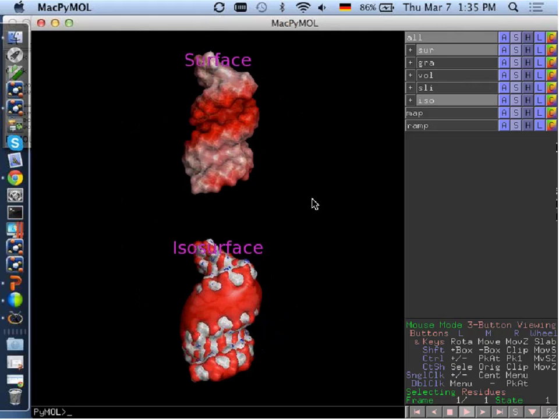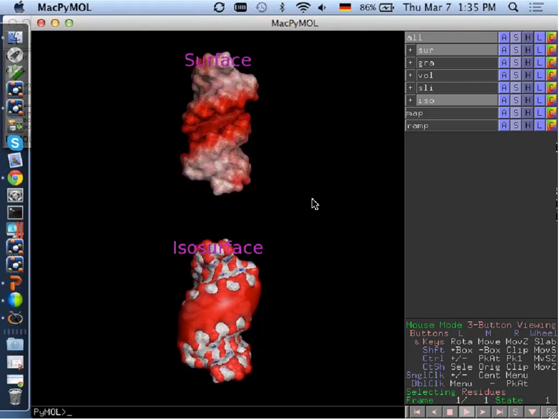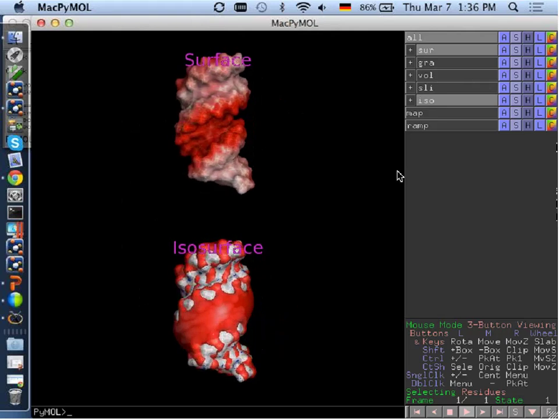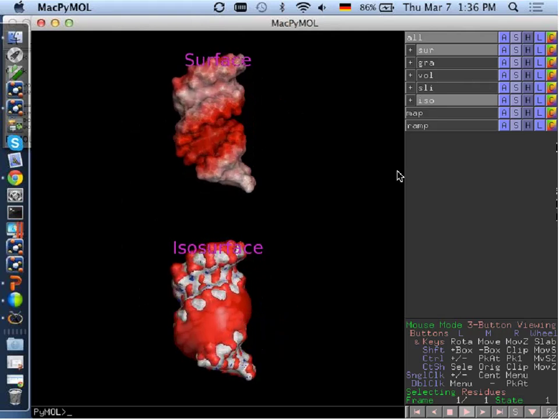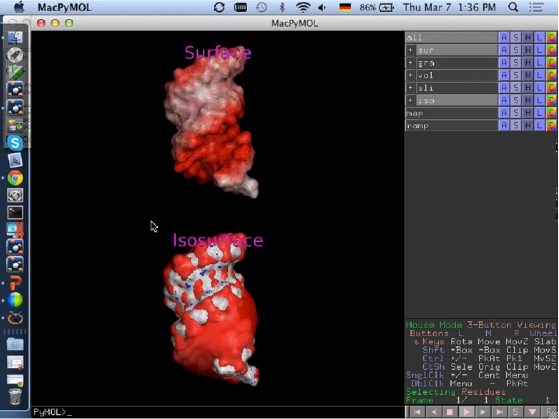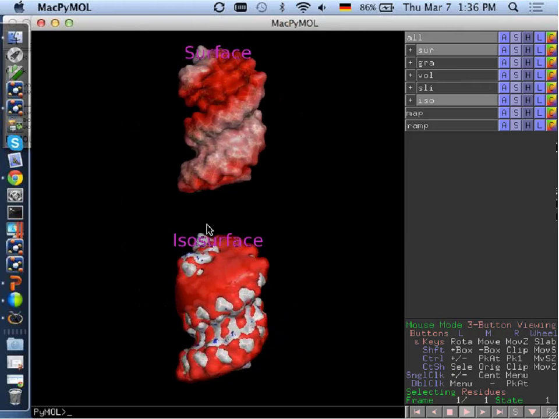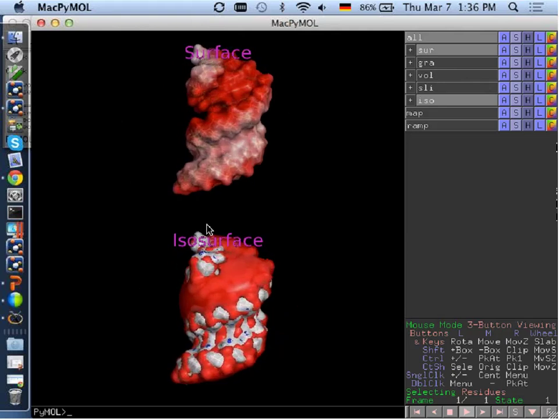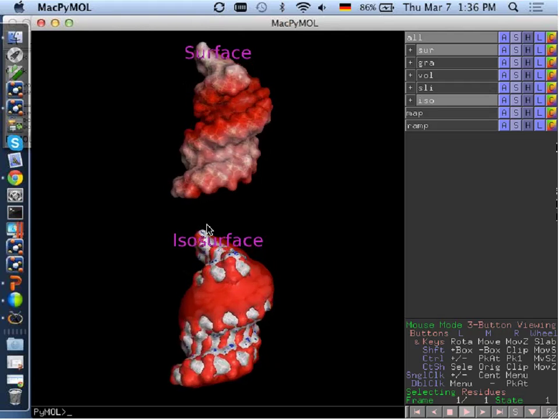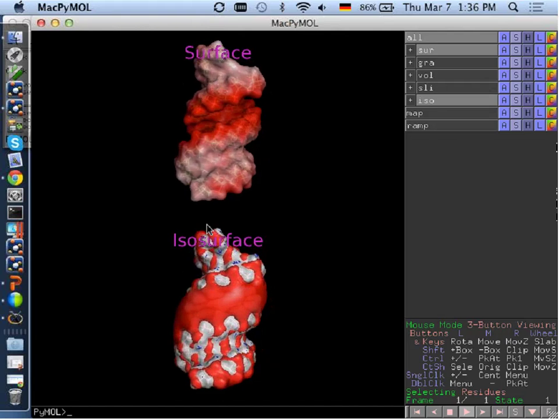Next, a typical representation: isosurfaces. It's basically the same as an isomesh, so you have one particular sigma level where you draw a surface or a mesh. This has a quite solid appearance, although map density is not solid. Its range is in 3D space, which this representation fails to show, in my opinion.